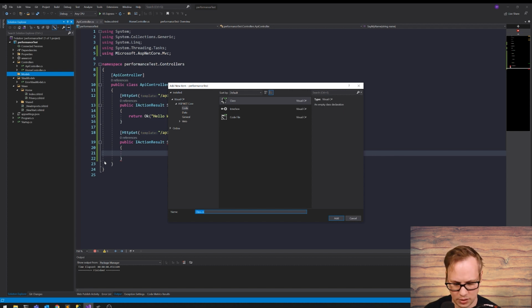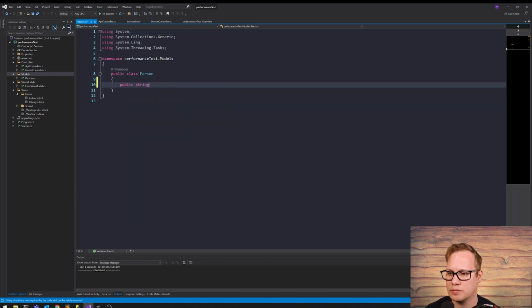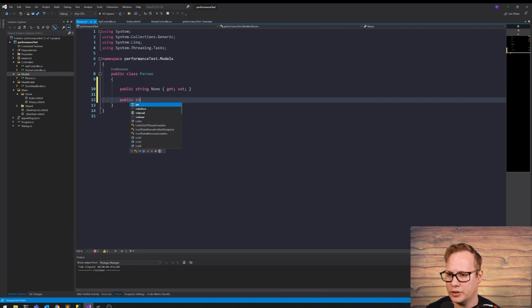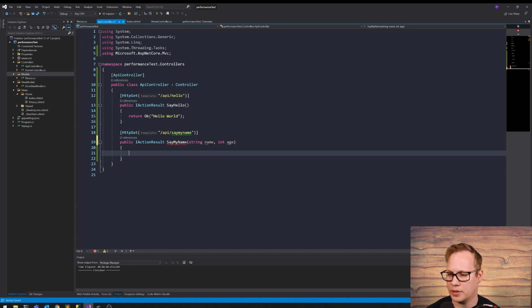We're going to call it person. And person has a name. And person has an age. Int age. They're both going to be parameters for this method.